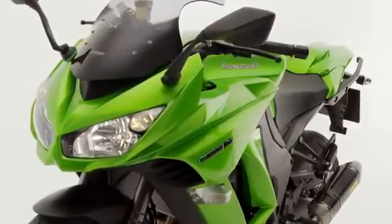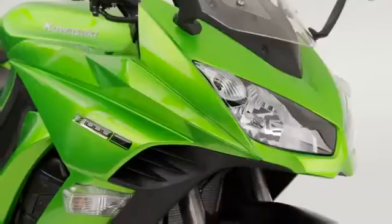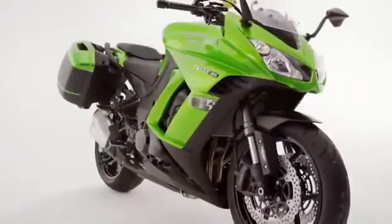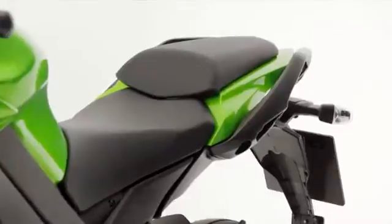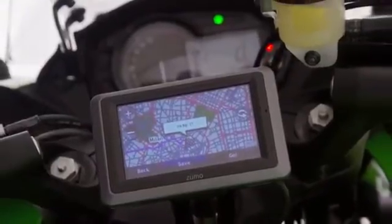And while exploring the new handling and braking potential, both rider and passenger can delight in the intoxicating intake howl, delivered courtesy of the cool air system. Along with revised front suspension settings and deeper, plusher seats, the chassis and handling now feel even more direct and refined. Add higher, wider rear-view mirrors, plus some great optional accessories, and the new machine displays more of its diverse personality.